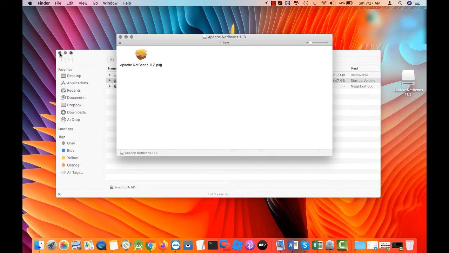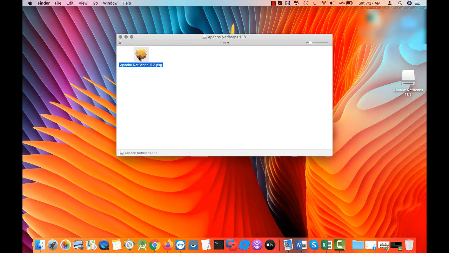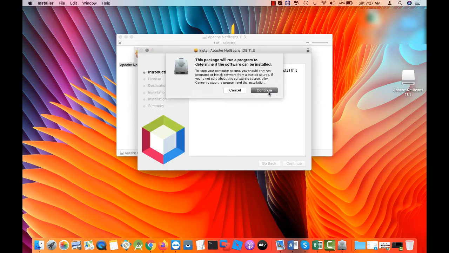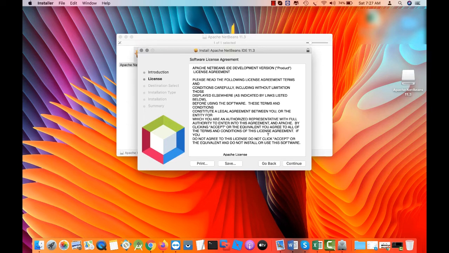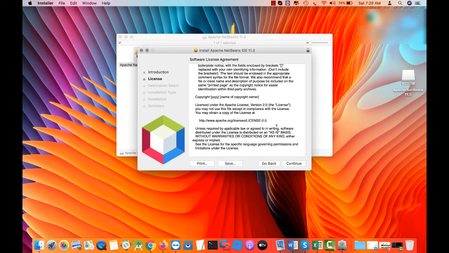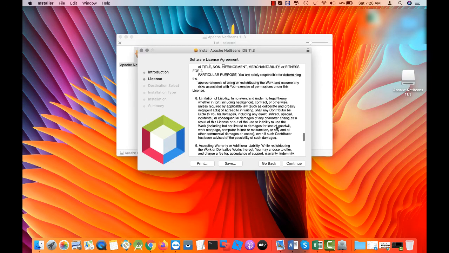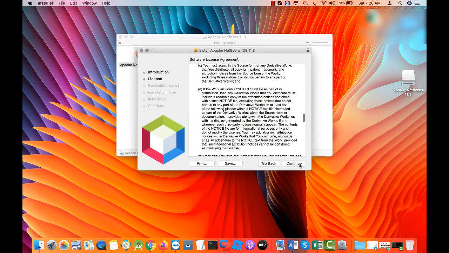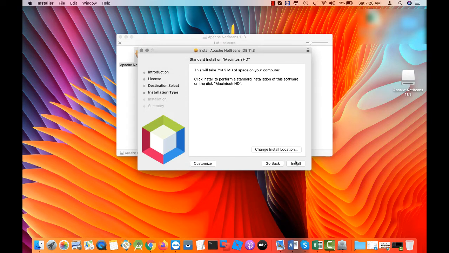So I'm going to double click this and click continue, and it will just run the installer on its own. Okay, there's another thing that we have to click. So let's go through it. License agreements are usually very long, and they are standard things as with other license agreements. I usually just click continue. Okay, I'll just go with the default installation requirement there.